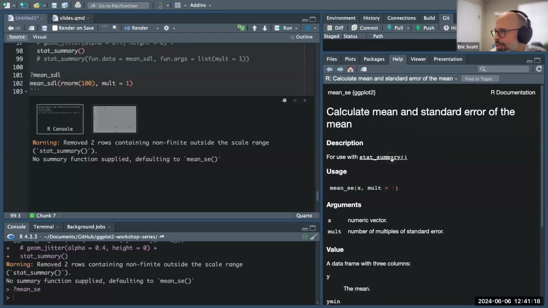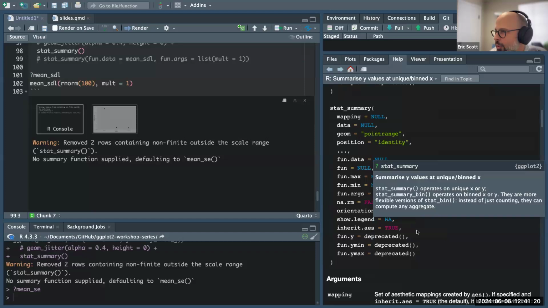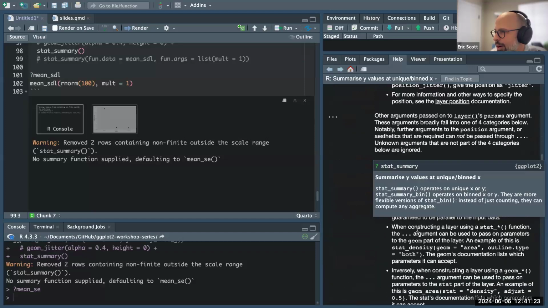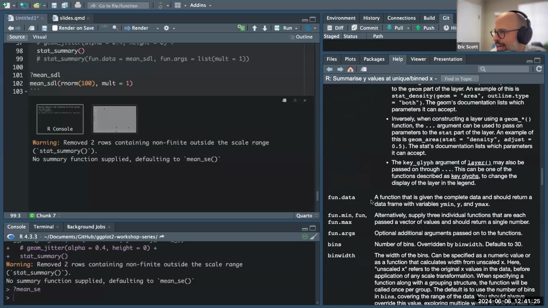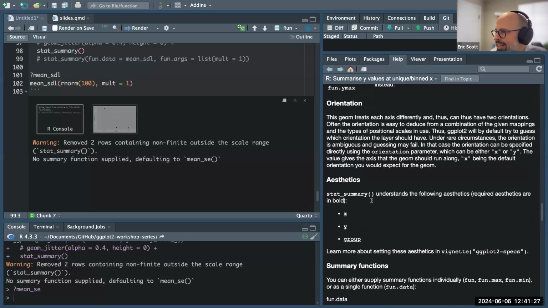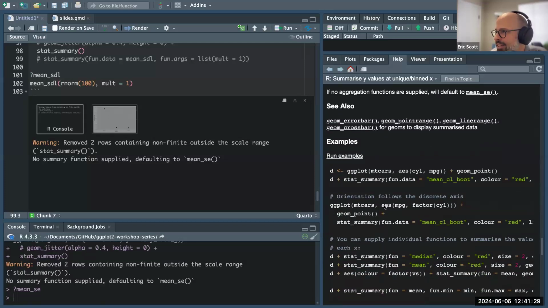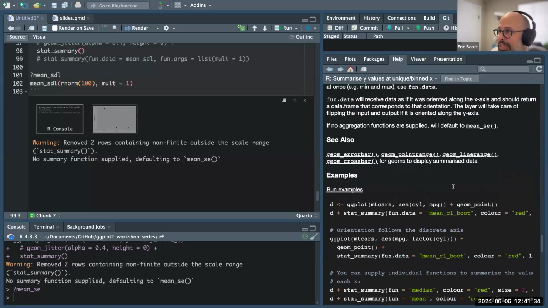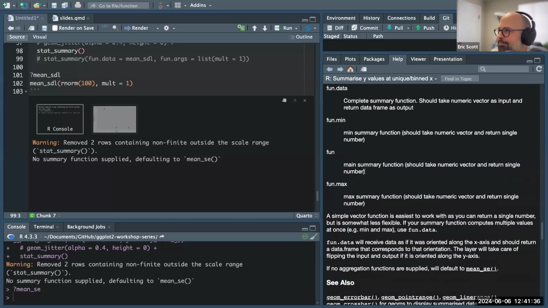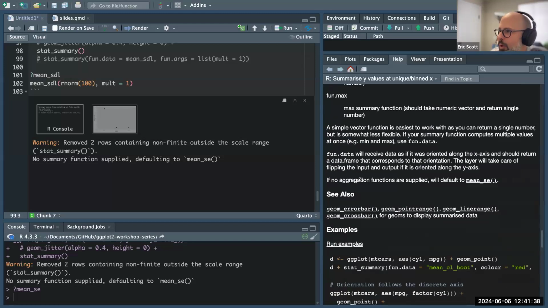Yeah, that doesn't really bring you to the page. I wish there was a better description of how to find these. In the examples, there's a bunch of possibilities. So this is I think how I figured that out. If no aggregation functions are supplied, it will default to mean underscore SE.